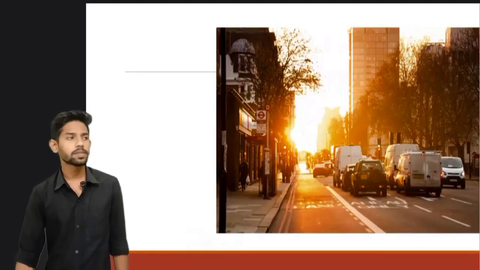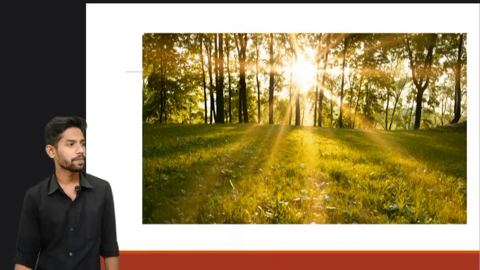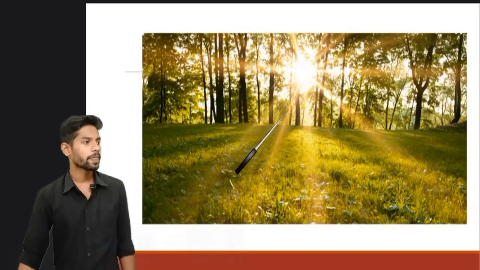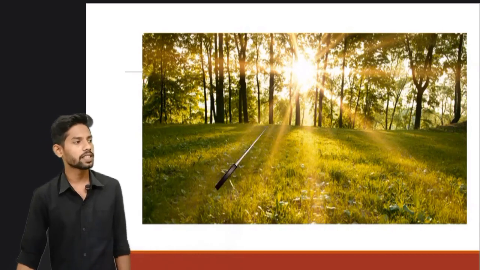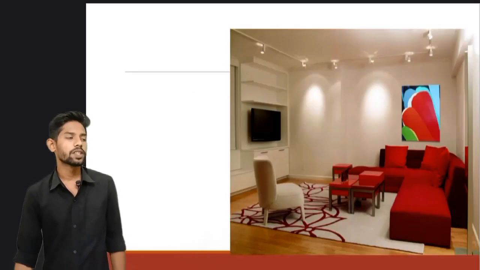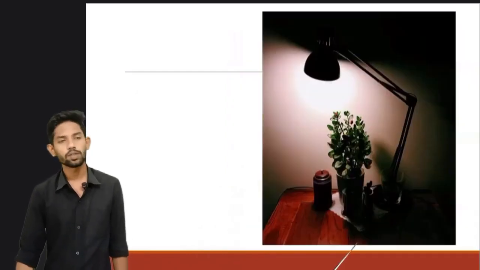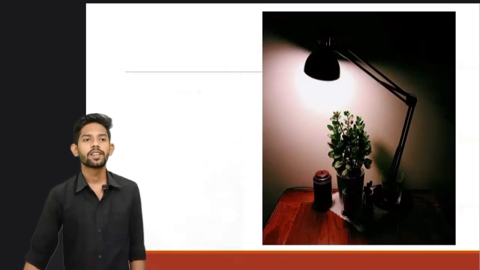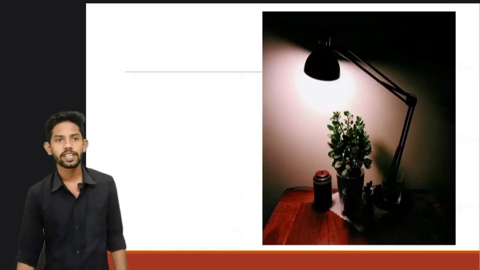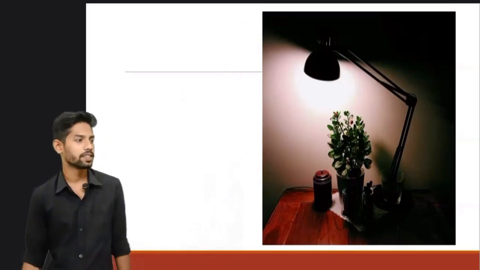And in the daytimes, as you see, this is sunlight and the road and the trucks and the big buildings are able to be seen, and also in the forest, the trees and every grass we are able to see. So in the morning times we are able to see through the sun, and at night times we are able to see through electric bulbs. So the main important thing is light. Through this light, we can see objects around us.